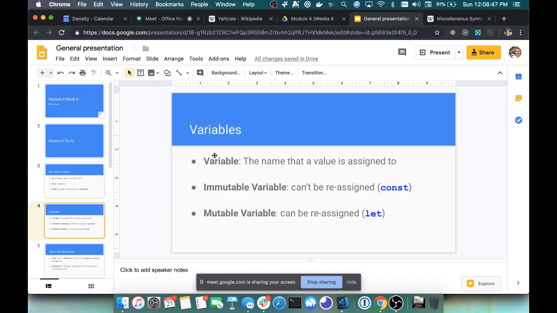A variable is the other half of our expression here. When you have a value somewhere and you assign it to something, that's called a variable, and it's very similar to a variable in algebra. It's a name that stands in for some kind of value.